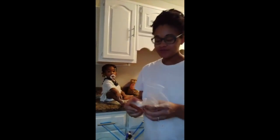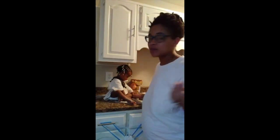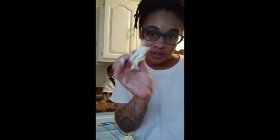So, cooking with a toddler. It's not that hard. My 9-year-old, he occupies himself. So, the toddler, I incorporate her into meal planning, well, meal prepping. So, I dropped some dough, and I gave her this little piece of dough.